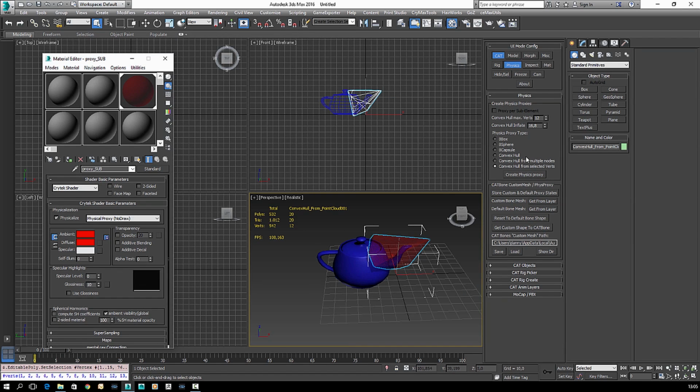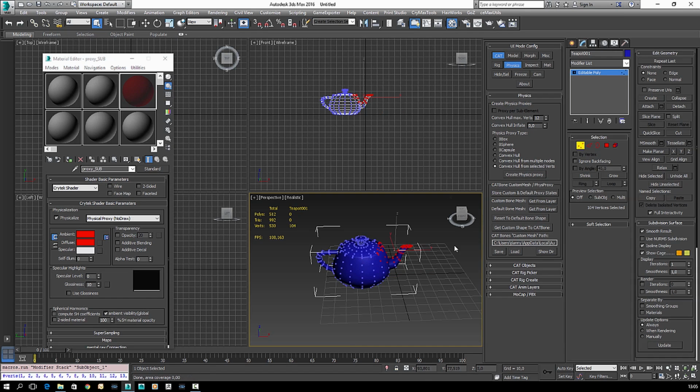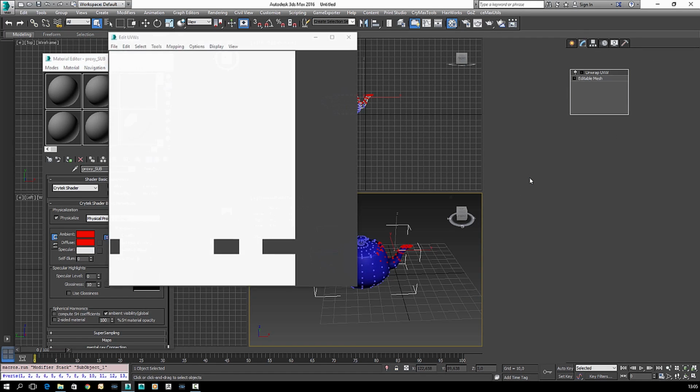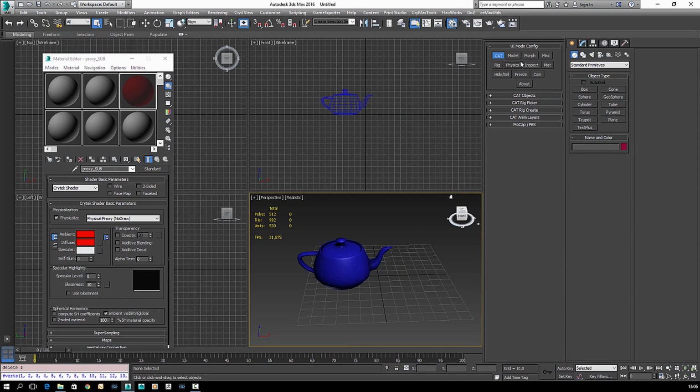Interesting. So you can even select vertices and you just... That'd be great for, say, you have a character and then you're able to select like the upper arm and then you just create a physics proxy based on that selection. Yes. Perfect. Okay.